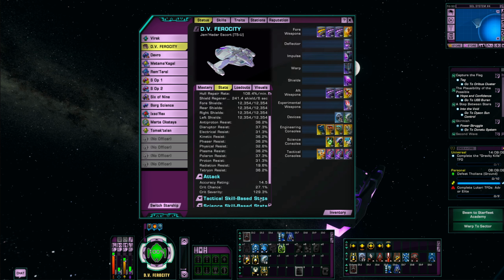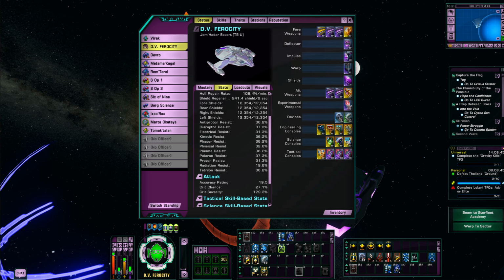So here's the stats that I have on the ship sitting still. We're at 27.1 critical chance and 129.3% critical severity. Let's take a look at the morphogenic set and proccing that. So as we talked about, essentially each of the different kinds of weapons firing modes are going to boost some of this, right? So we're going to skip torpedo because we can't see that.